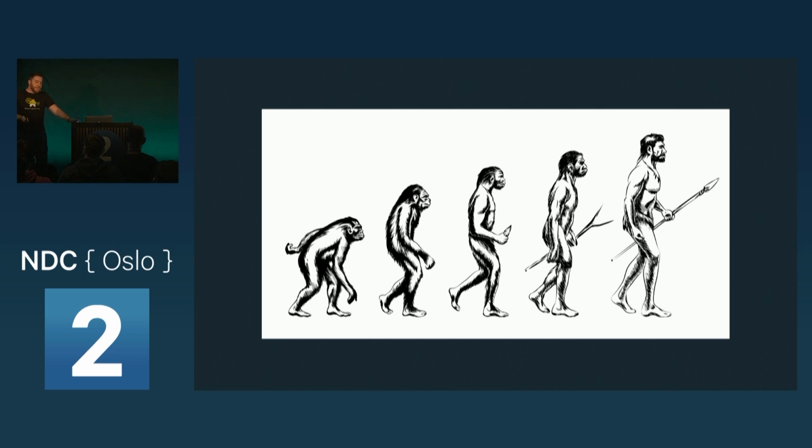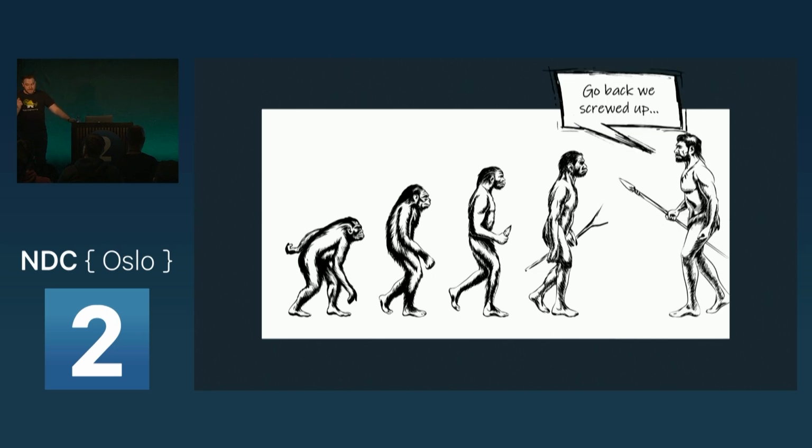The problem with that, sometimes evolution goes wrong. And when it goes wrong in architecture, it is expensive, right? That kind of makes sense. The stakes are higher. But when we talk about data architecture specifically, the stakes are even higher. Now, why is that? Data is by definition persisted and stateful. Anything that is persisted and stateful is much harder to change, much harder to evolve.